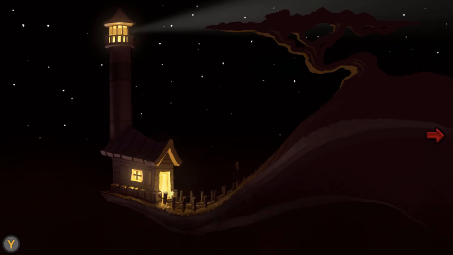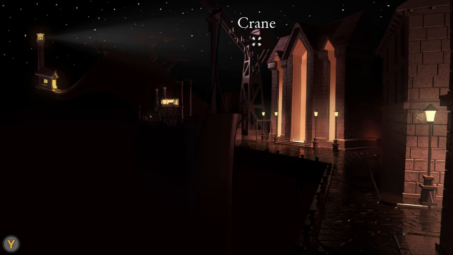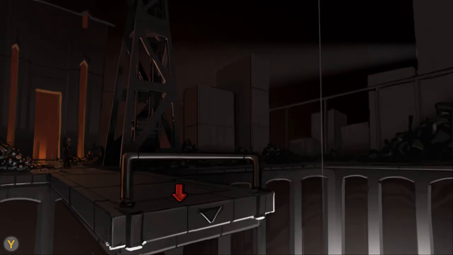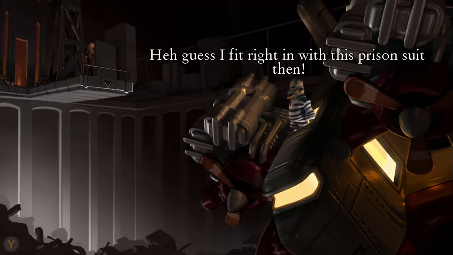Head back to the right, you want to head back to the train station. So you can see this crane up here is lit up. That's what we were trying to accomplish. You need to come and head down to the edge of this railing to talk to Quito, unfortunately, before you can head up the elevator.